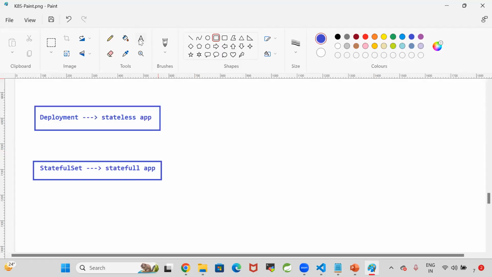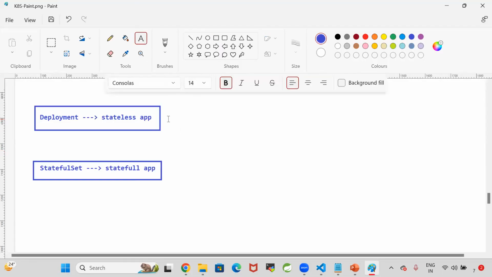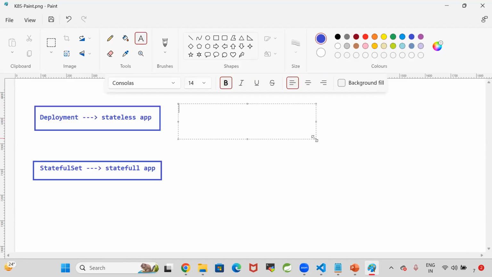But if you observe, when we go for Deployment, it will create the pods with random pod names. Suppose I want to create 3 pods for my Java web application, then 3 pods will be created with 3 different random names.